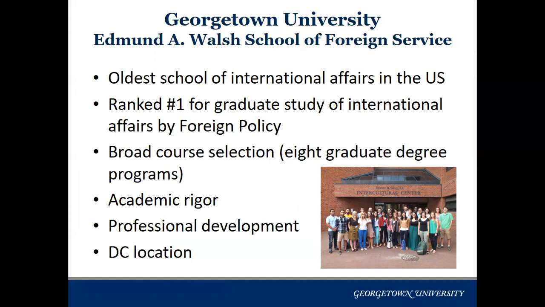The School of Foreign Service is known for its academic rigor and professional development, which we'll talk a little bit more about as well, the different skills our students can learn as well as the career services that are provided. And of course, our DC location is a great advantage for both the professors and the speakers that we can bring to campus, as well as the types of internships that our students can do while they're students in the program.